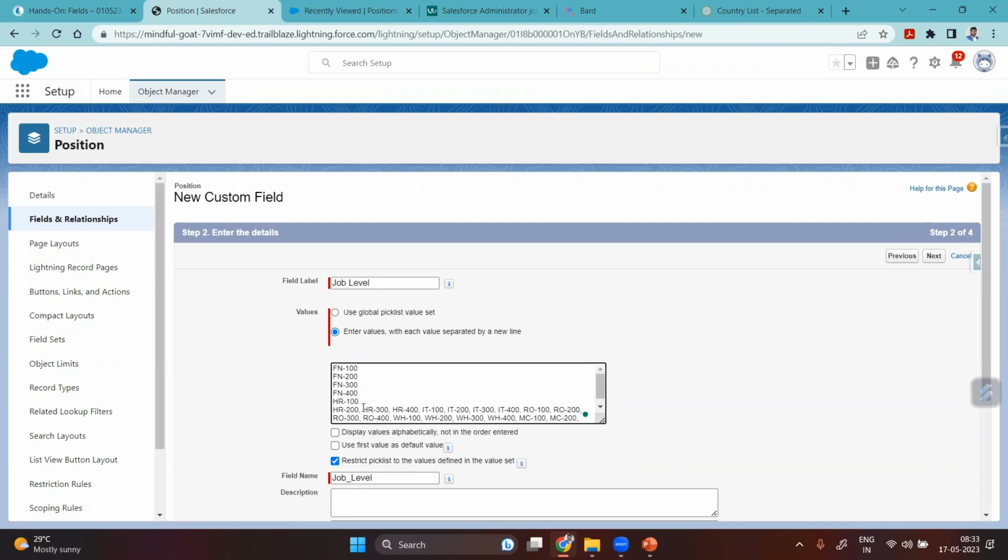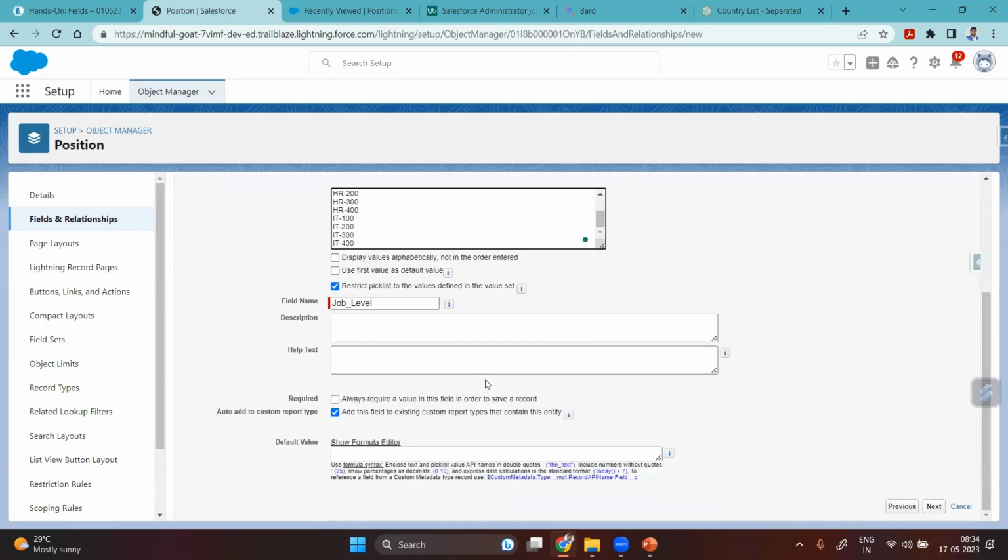Let me do it for IT and then I'll just simply leave it. After IT, I'll not do it for the others, because it is killing a lot of time. But I believe you guys are able to understand what I'm talking about. So I'll remove all the other things and just keep it like that.